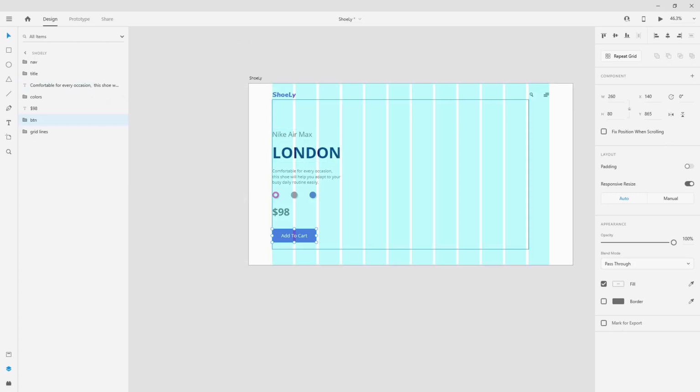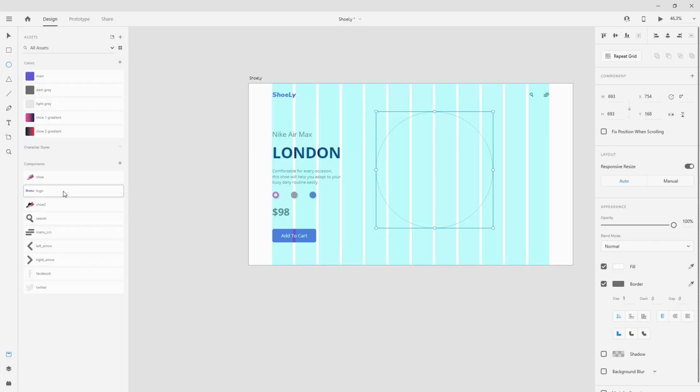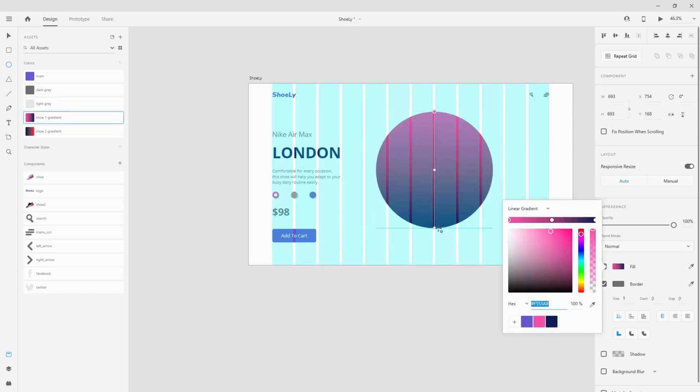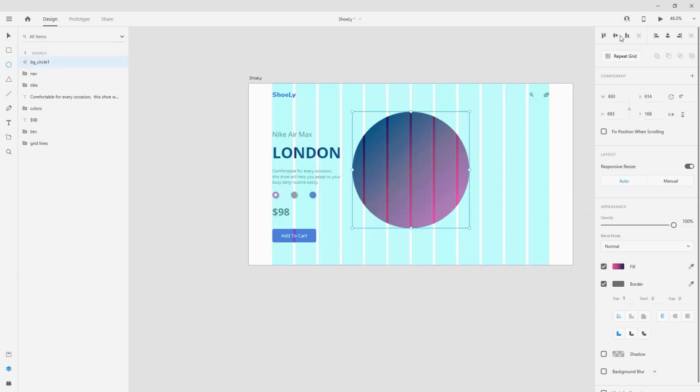Next up, I'm going to create my circle. So it's going to go right here in the center. To do that, I'm going to simply use my round ellipse tool and create a circle. I'm going to call it BG Circle 1, because that's going to be our main circle for the first shoe. Here you have shoe 1 gradient. Simply click on it and you can then jump inside your gradient and adjust it. We're going to go with the darker color right here, lighter color right here. So simply click on these dots, adjust them however you want, and I'm going to position them like this, for example. Next, I'm going to position that circle to be right in the center like so.